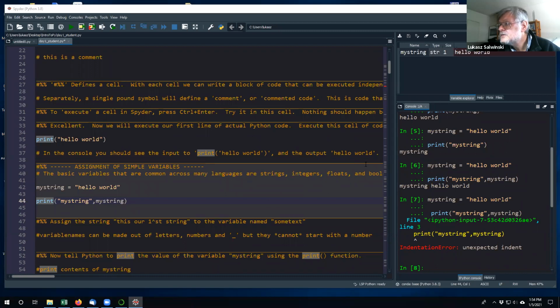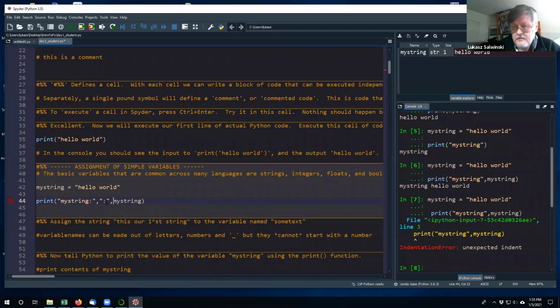Next question: is there a space between the arguments, like after my string? Yes, when more than one argument is passed to print, the default way is to have one space character as a separator. You can convince yourself by trying something like this.